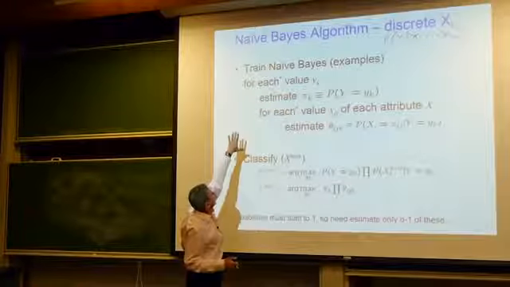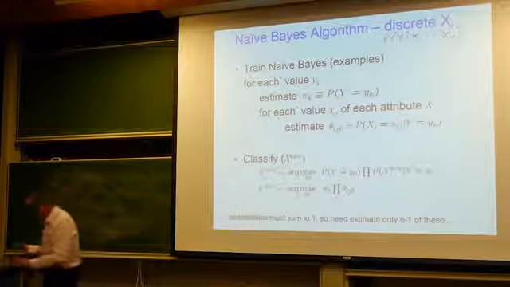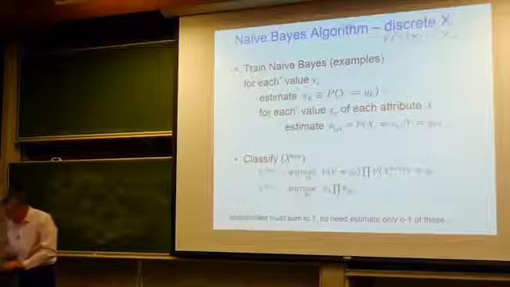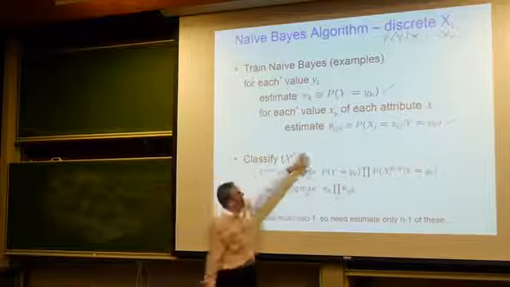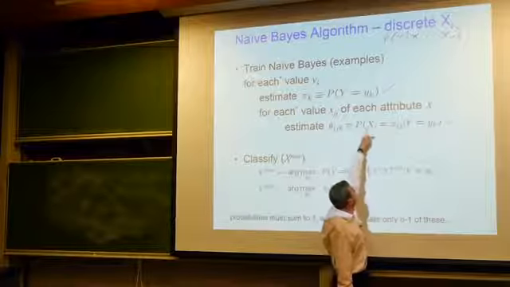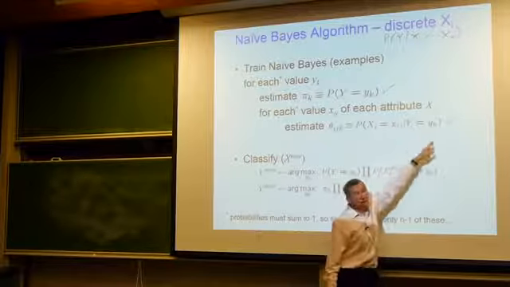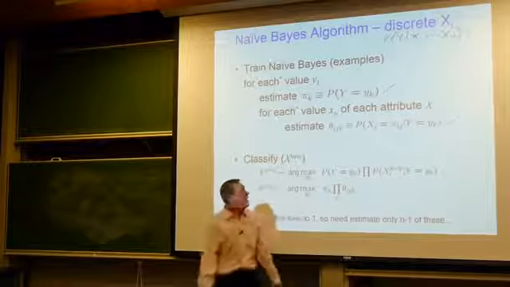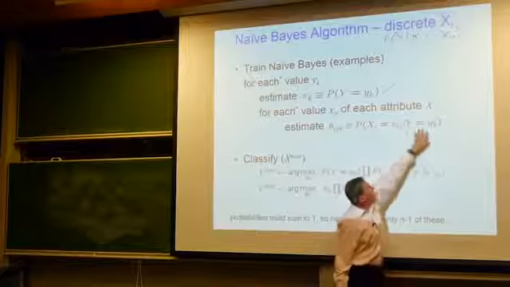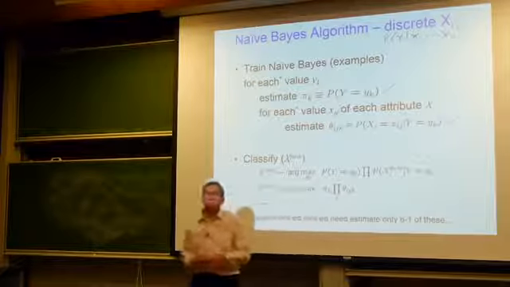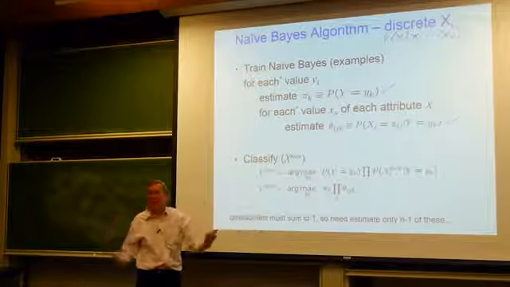Here's the training procedure. For every possible value y can take on, we need to know the prior. And for each value x can take on, we need to estimate the probability that feature x sub i will take on its jth possible value, given that y takes on its kth possible value. And we need to know these for all the values that x sub i can take on and for all the values that y can take on. That's it. That's all the training is, estimating these parameters.